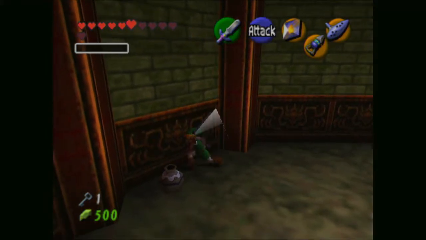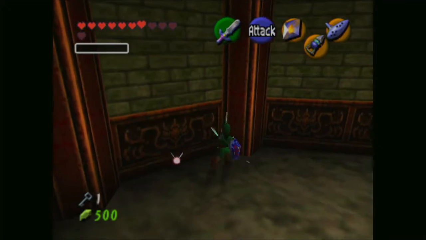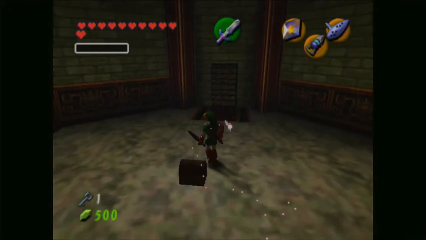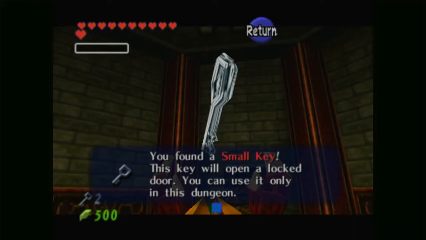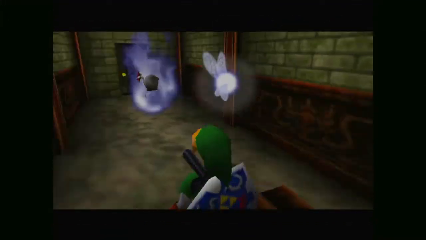If we reload the room, the pot will respawn with the fairy in it, so we can get as many fairies as we need. Which, at this point, fairies are going to be helpful more often than not, now that we're in the second part, where we're adult Link, so. Small key. Let's head back this way.